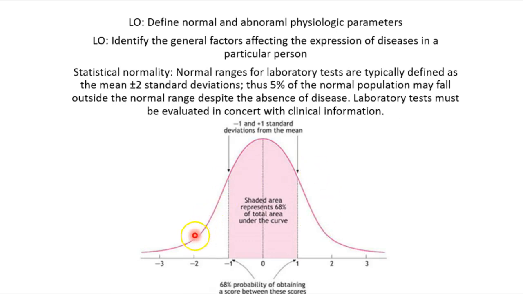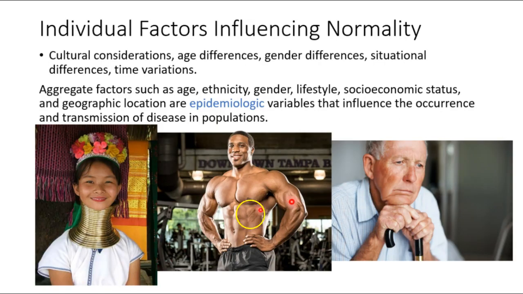Is there ever a situation in which 40 is not a cause for concern? What is that situation? They're a marathon runner. They're extremely physically fit. Absolutely. So normal doesn't always work for individual situations, right? And some other factors that influence that are cultural, gender, biological sex, socioeconomic status. So in this culture, neck pain may be incredibly normal, right? But in our culture, neck pain is a sign of some kind of pathology.